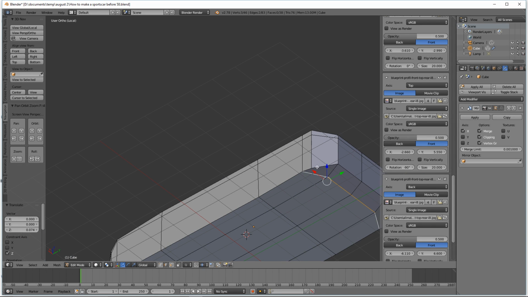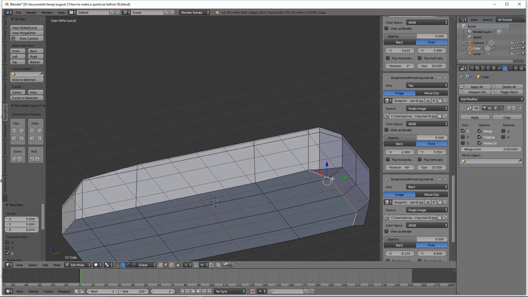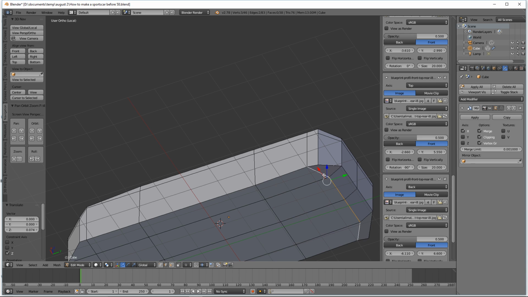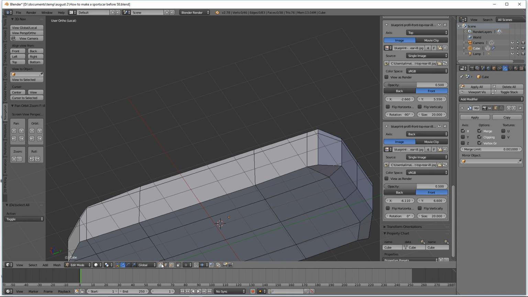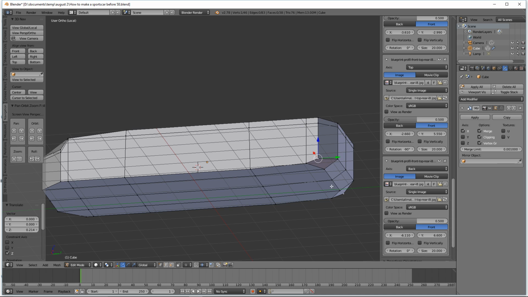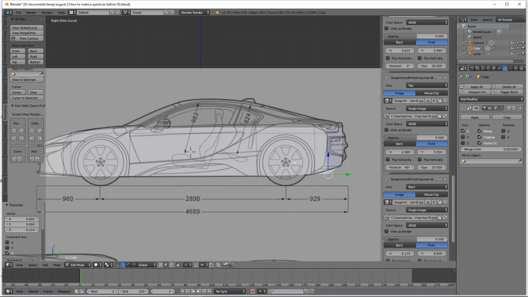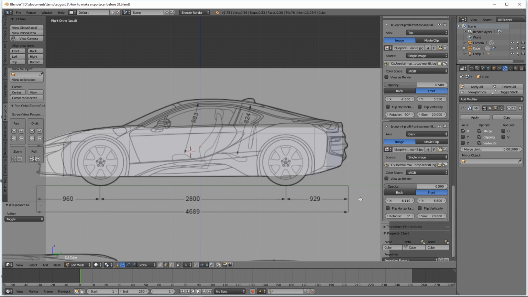Oh, I see. Okay, so I'm pulling this up. You see this? And I'm like, why is this point staying down here? And the reason is because we have this edge. We need to grab this vertex right here. So I'm going to press A to deselect. I'm going to click here, then click here. Now go back to right view. And now we can see that that vertex is up. Now what we can do is go to edge select, click here, go back to right view, and pull those edges up like that. So now we'll press A to deselect.